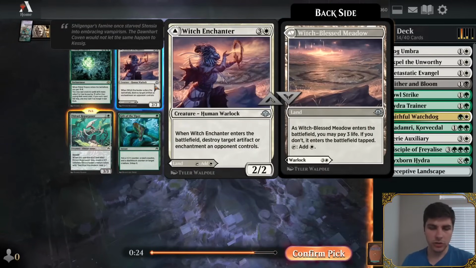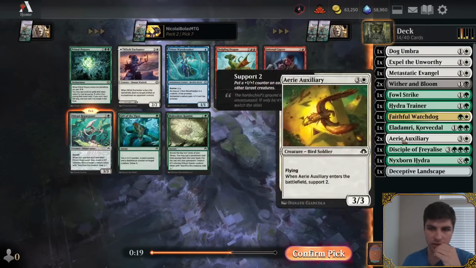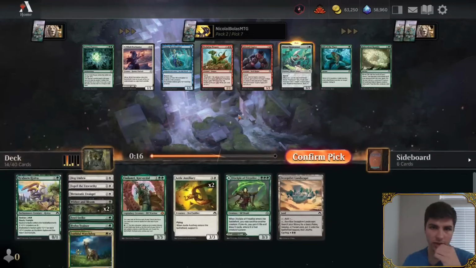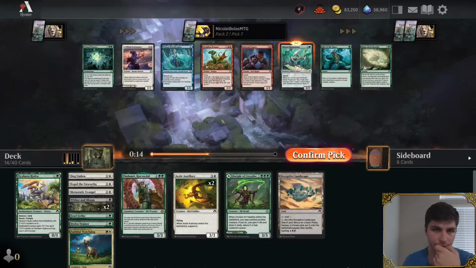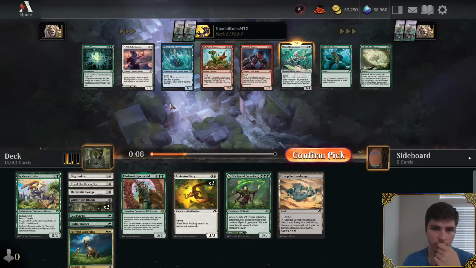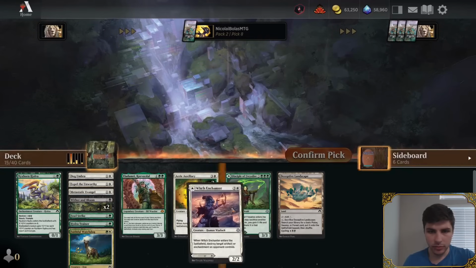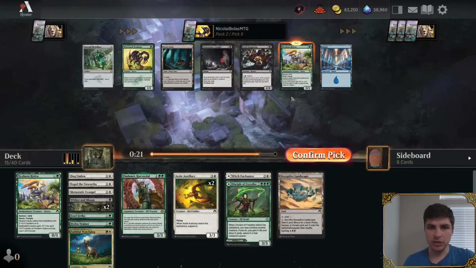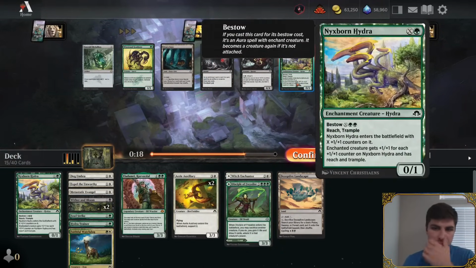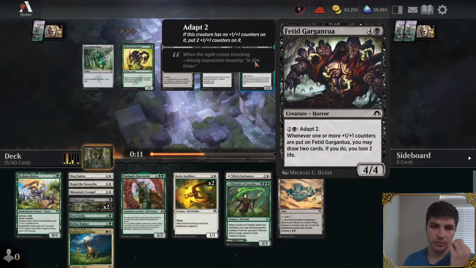Nice. This card's good. This card's also really good. This card's especially nice with the Area Auxiliary. Gives me something to support 2 onto immediately. Yeah, I think this card's better. Being able to be a land is such a huge upside there. This card's maybe fine. Certain matchups.